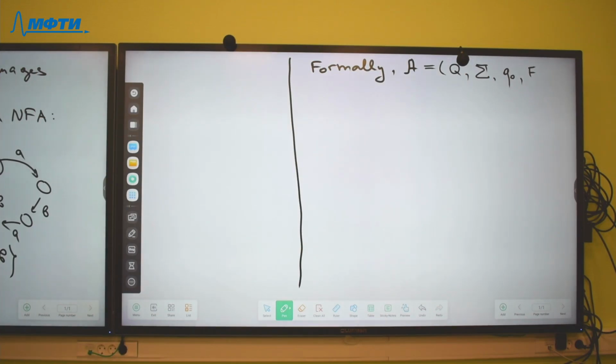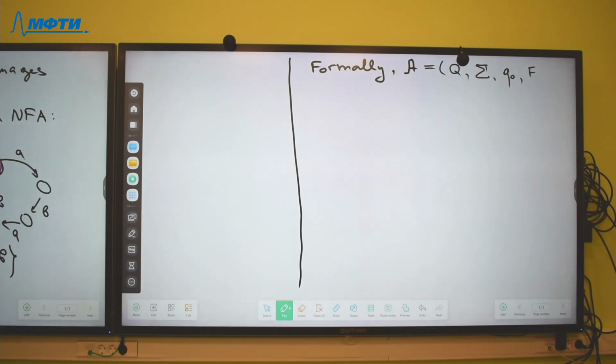For example, here this is the initial state. It is marked with this arrow. We start from here. The final states are marked with double circles.